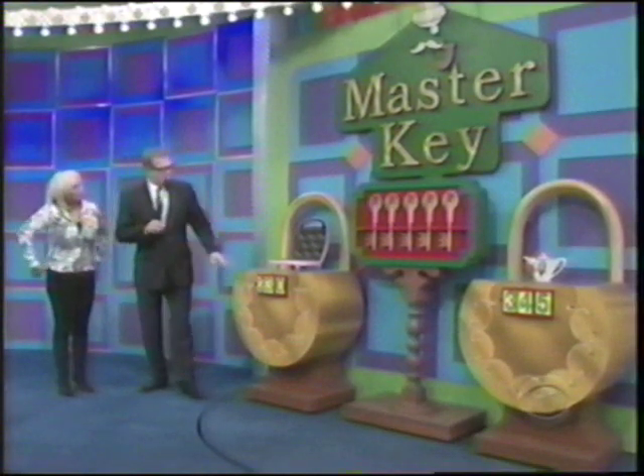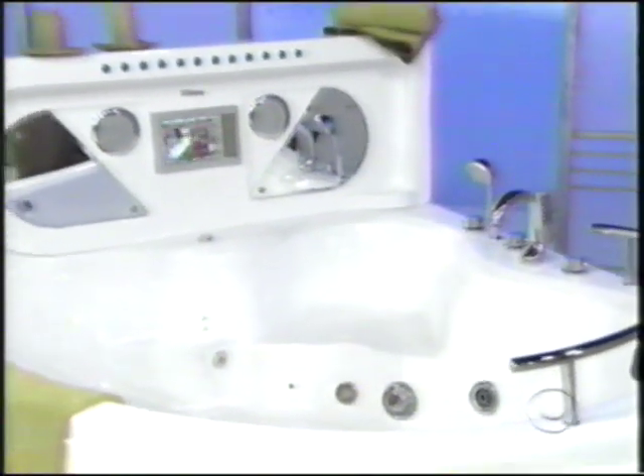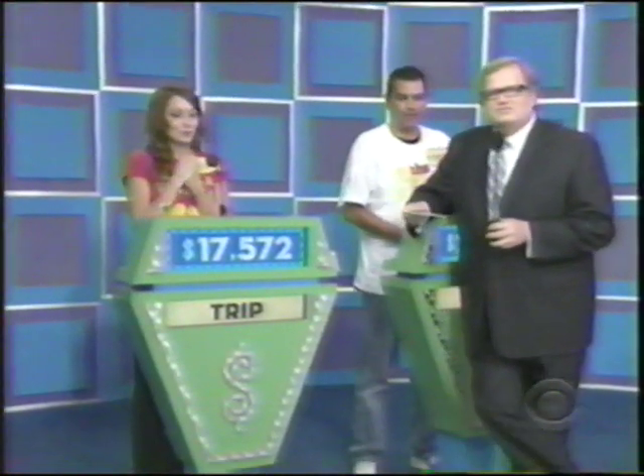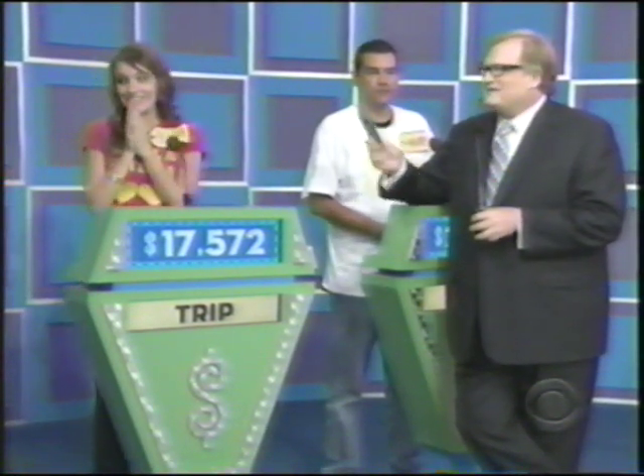Playing a game called Master Key. All you have to do is know the price of this bathtub with built-in TV. Relax after a long day at work with this powerful 17-jet Whirlpool bathtub with an 8.4-inch LCD TV. Features include a high-quality speaker system, FM radio, and a cushioned headrest. Olivia, I'm going to start with you — Dr. Dre Beats headphones, iPod, $1,000 iTunes card, jukebox, bathtub with a TV, Marquesa Islands. You bid $17,572. Actual retail price $19,525 — difference of $1,953.